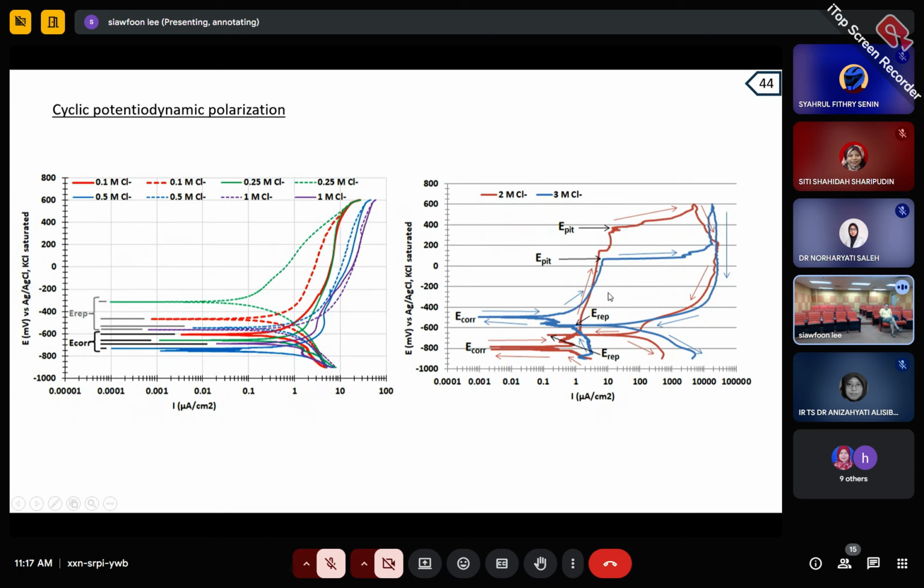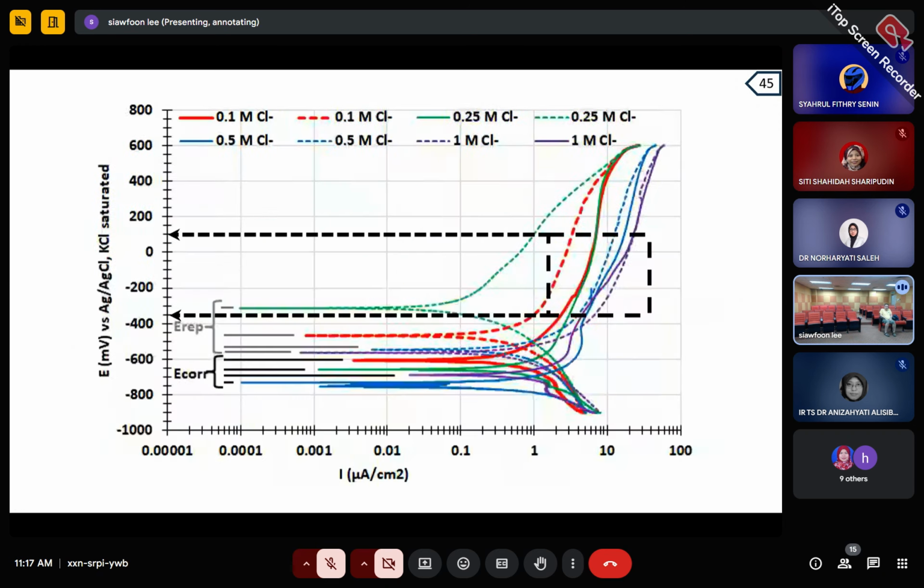So you can see even under the high pH, the one that I use is pH 13.4, and without the oxygen, if you have a super high concentration of chloride ion, the steel will actually get corroded, and you will have a very small range of the passive region. And this is the reason people study this in the laboratory, so that you have a better idea to be able to apply it when you come to the field site.